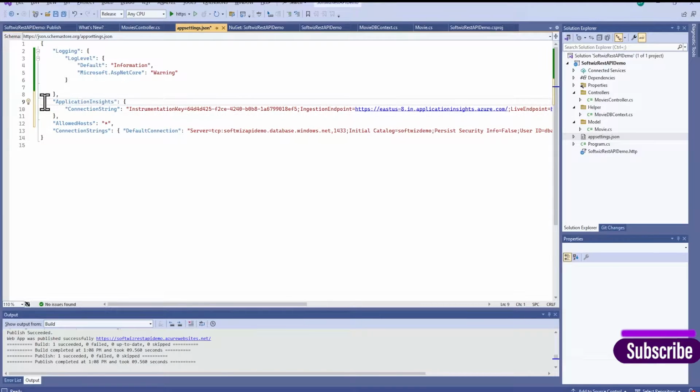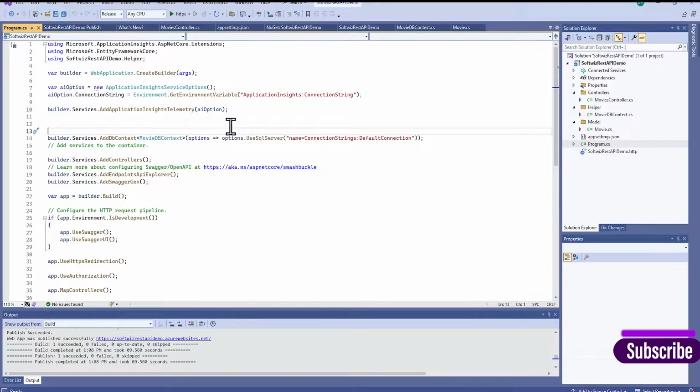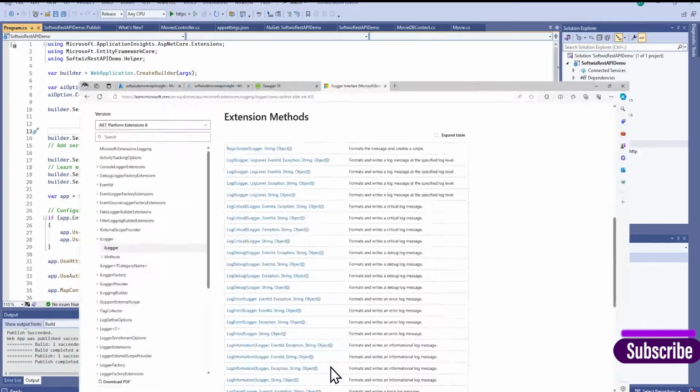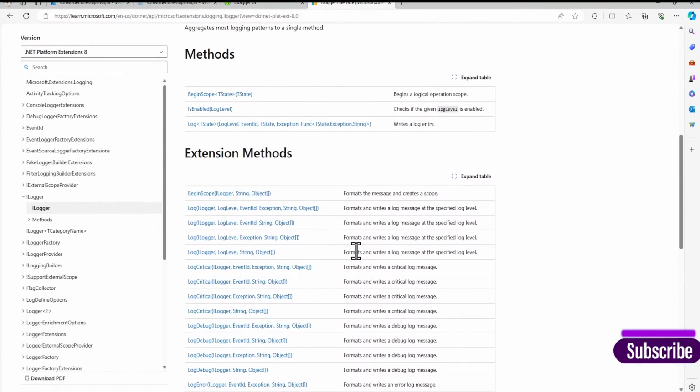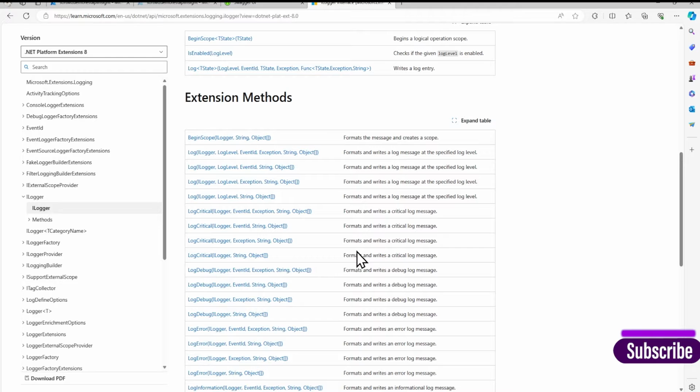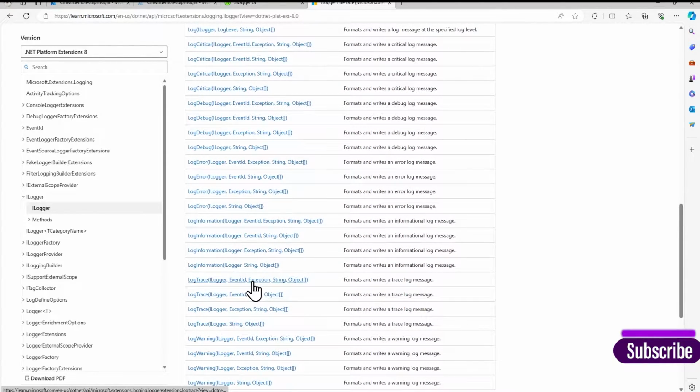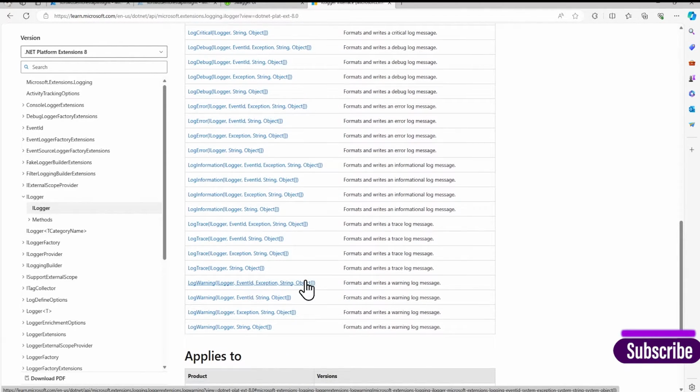Once we are done with this, it should look like this: ApplicationInsights and then ConnectionString, with the value copied from Azure. This SDK provides us an ILogger interface with an implementation which will push the data into our log. And with this ILogger interface we can use functions such as LogCritical, LogDebug, LogError, LogInformation, and other things. Let's go ahead inside our movie controller and start using this.